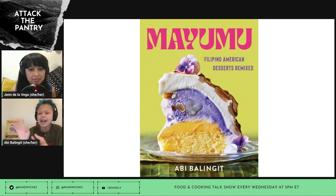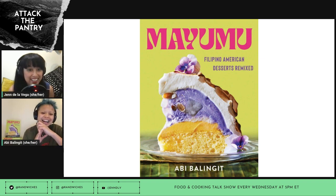But in the actual photo, when this was taken, the background was a little bit more gray. So they wiped it out and made it brighter. And I think it makes everything pop a lot better. I love what they did here. It's a halo-halo baked Alaska slice. I was going to ask you that. What is that? Halo-halo baked Alaska. Yes.